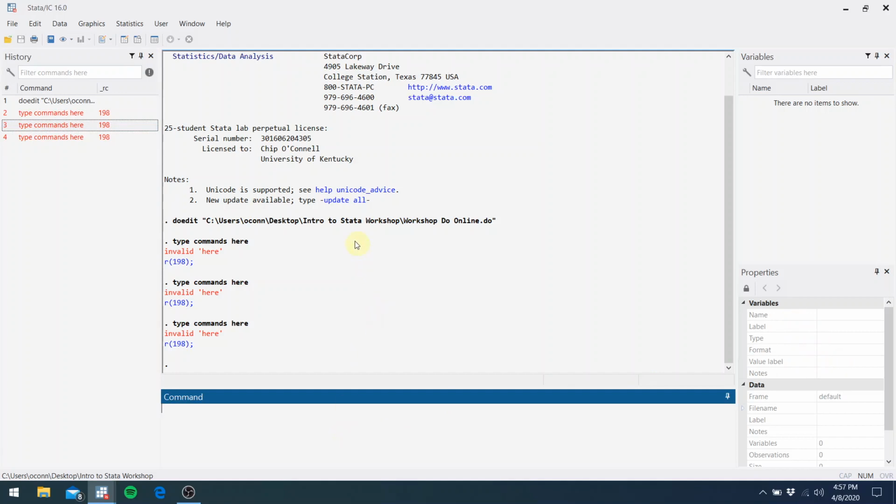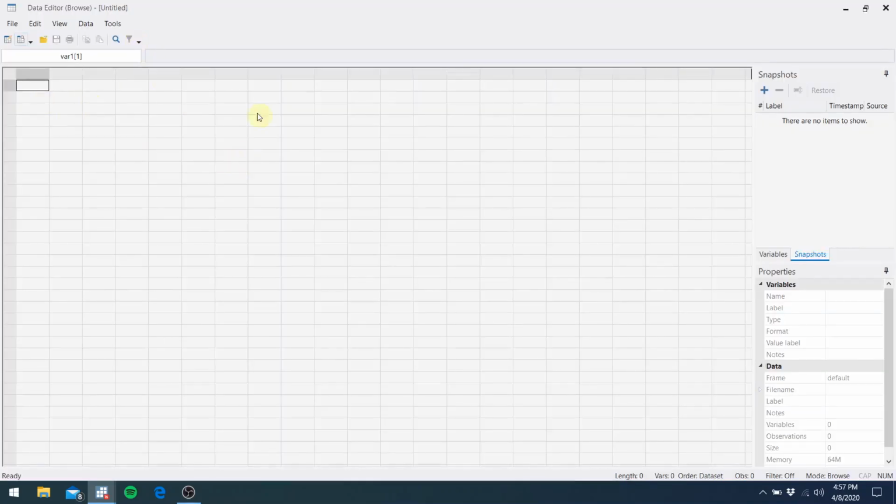The next window we need to look at is the data browser window. We can find that by clicking this little icon right here. If we click that, we get this spreadsheet that comes up, and once we have some data uploaded, we will see all of our data laid out here in a spreadsheet in this window. I will say that right now we are in browse mode. So if I try to click here and enter in some data, nothing will happen.